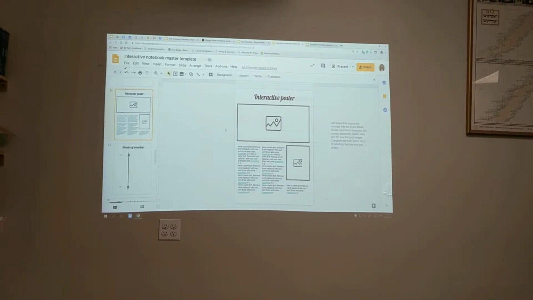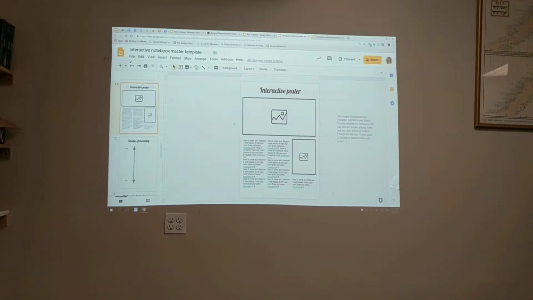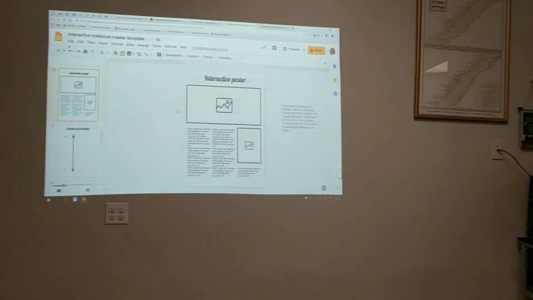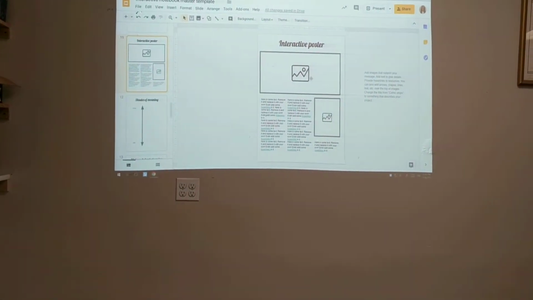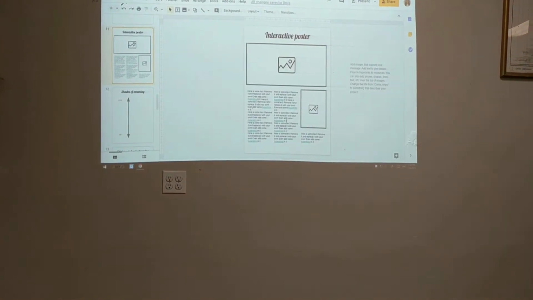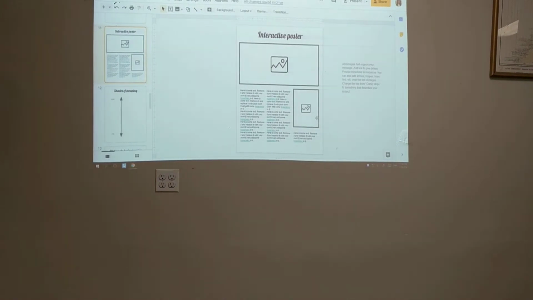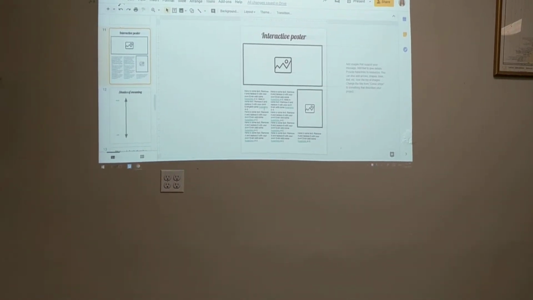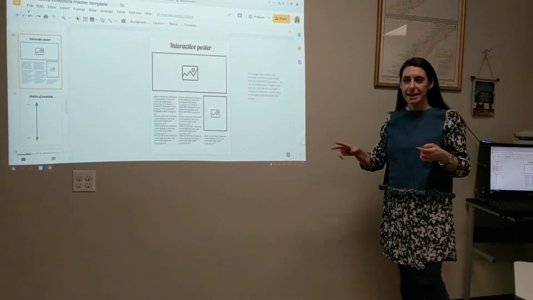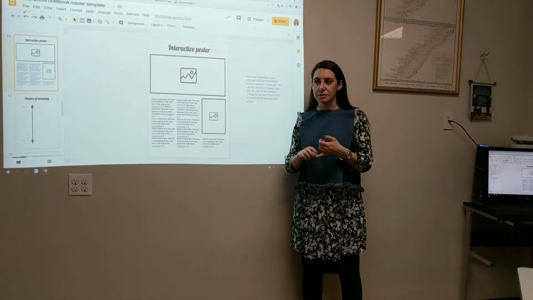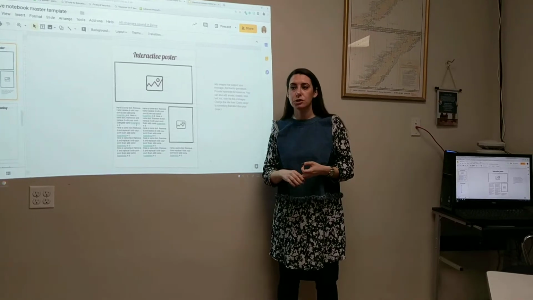Any of you have heard of HyperDocs? The whole new craze. It's taking either a Google Doc or Google Slide and infusing it with links. So any image that you have, you could embed a link into it. Let's say right now you have an article, like the kids wrote a journal article here and they put 2 pictures. Then all these blue things, those are all links. Not hyperlinks, usually you think of it opens up a website. Right. But inside Google, you could link it to a Google Doc. You could link it to a Google Slide. You could link it to a Google form.